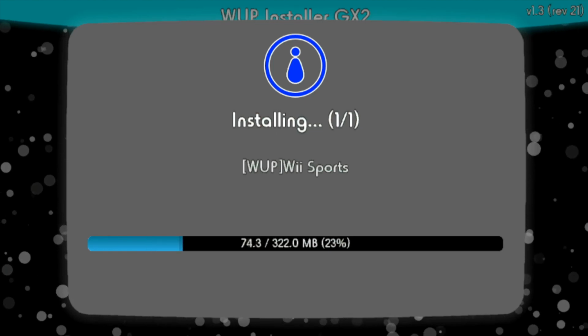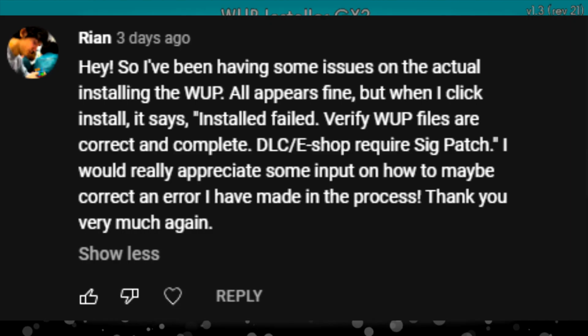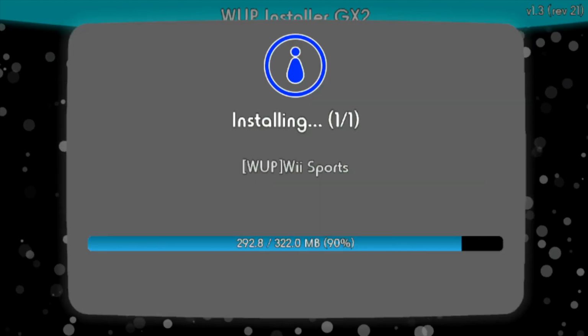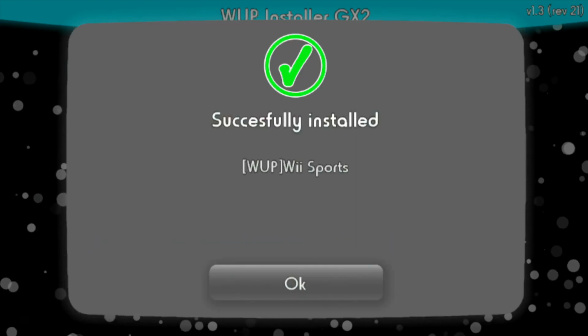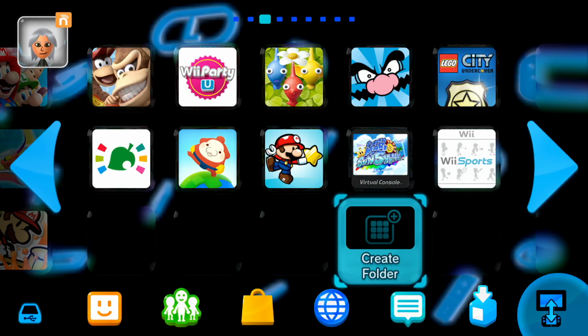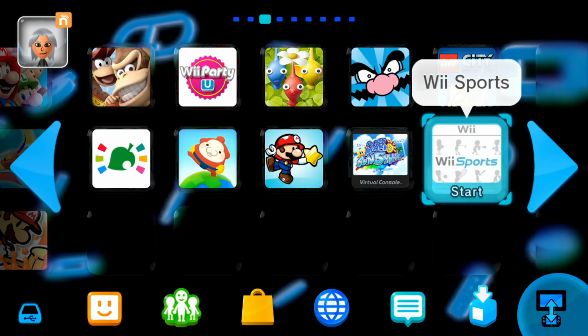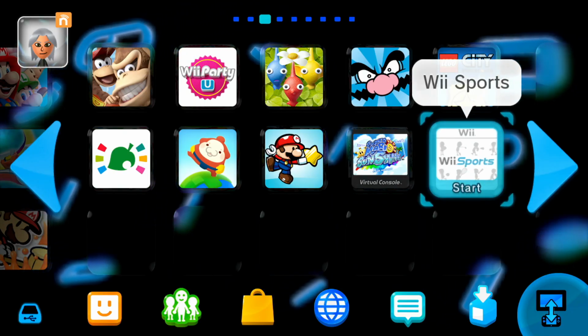Also, I do think some of you guys were saying that you're having trouble with installing stuff. Make sure there's no special characters, even though I know the injector does check for that, but make sure that there aren't any special characters in the web package. And make sure that your Wii U is also in custom firmware before you install. After that, you're simply going to want to exit out and go on over, and you should see your inject right here. So click on it.